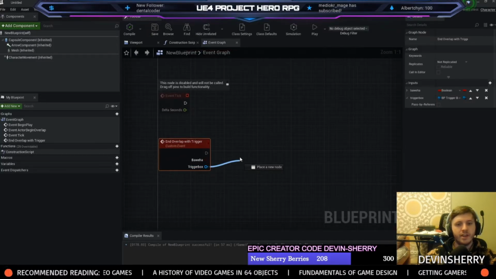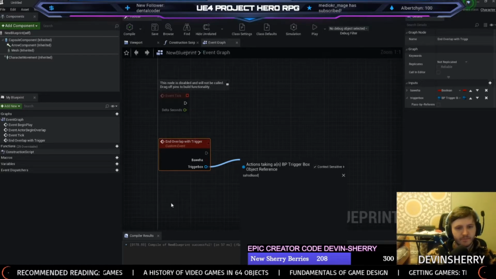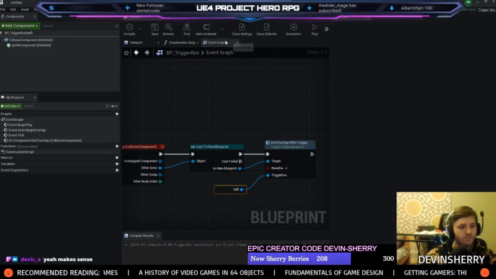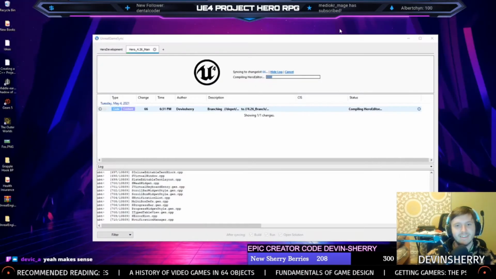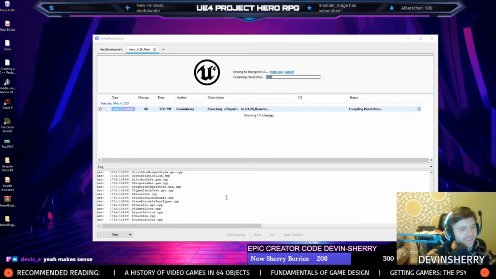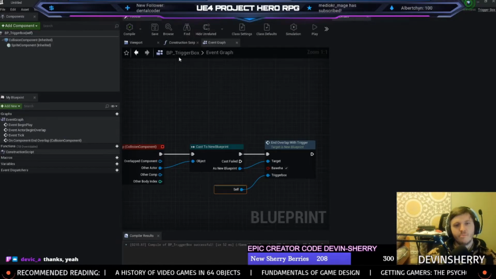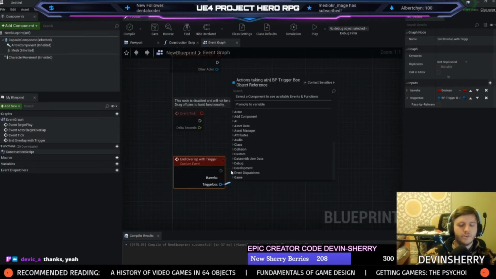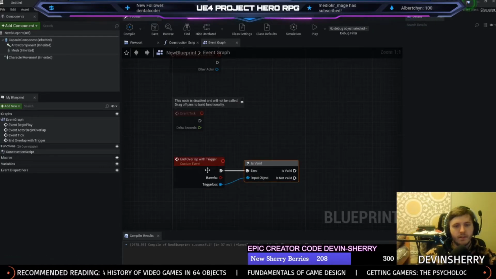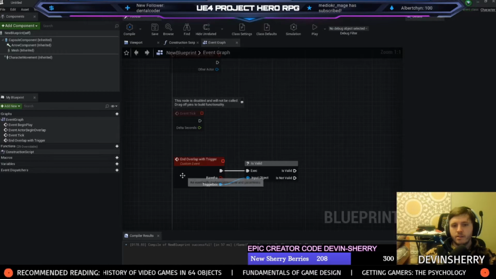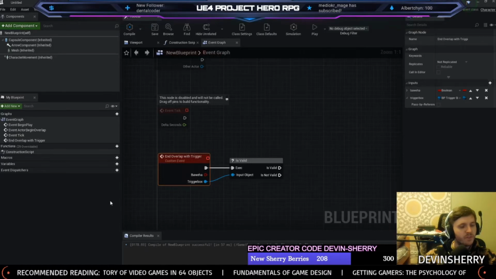And then from here, you can say, okay, do something from the trigger box. Maybe that's something you can do instead. I don't know. Kind of going out of context with what you're doing. But always, always, always make sure these things are valid. And because this event is already of type trigger box, you don't have to cast again. It's already of that type.